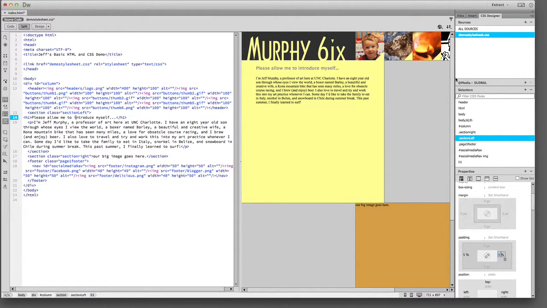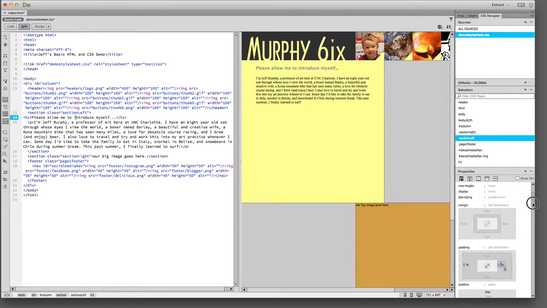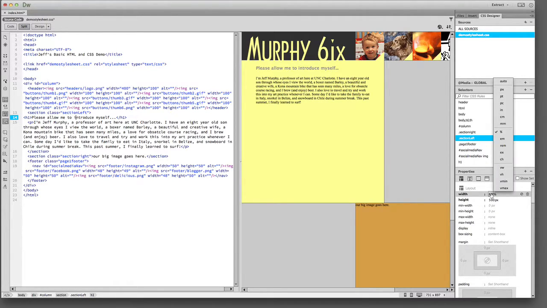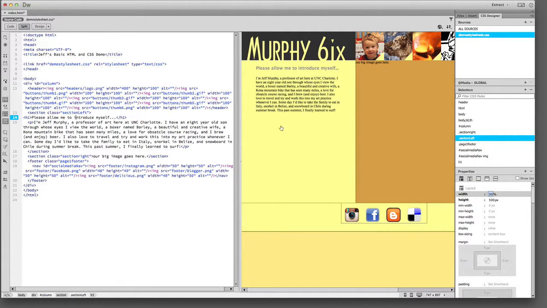That math is correct. I need to go up here now and change this to 30%. So now it's 30% plus 5% plus 5%, so that's 40% of the screen on the left side there. All right. Now everything is cool again. Yay! And this looks much better. Maybe 5% was a bit extreme, but this will look good here in a minute.